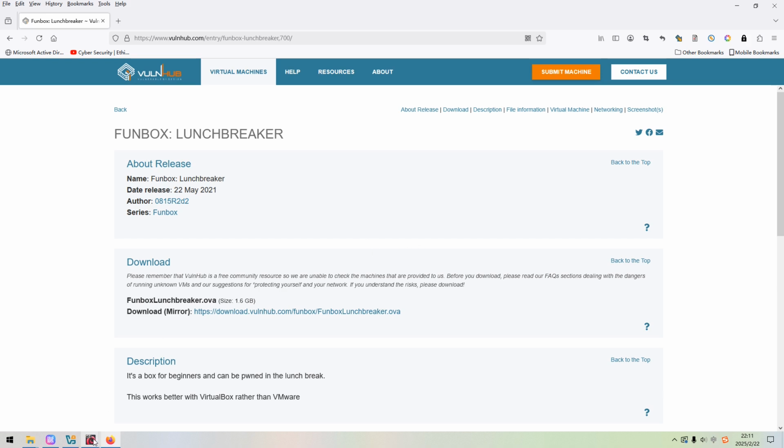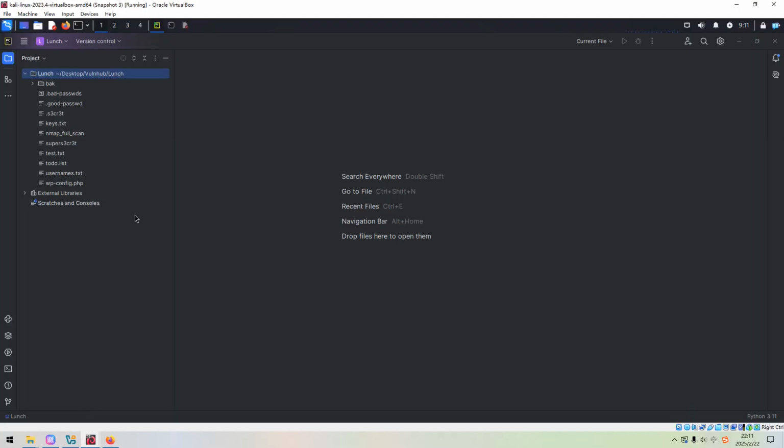We can head over to the Linux VM. I've already opened up the PyCharm editor. Of course, you can use any editor you are comfortable with, like VS Code, but I prefer to use PyCharm to code Python programs.